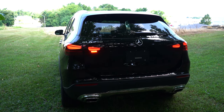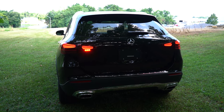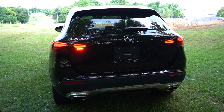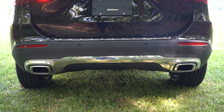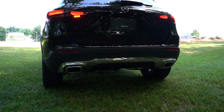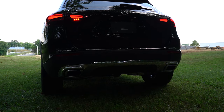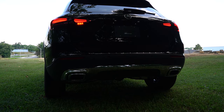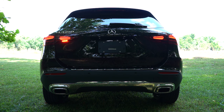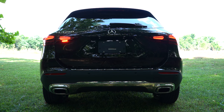At the rear, there's no shark fin antenna — a very clean look Mercedes has been doing lately. Below that: a rear spoiler with integrated brake light, rear window wiper, and bright LED tail lights standard across the board. The exhaust outlets in the rear bumper with chrome tips look like dual outlets, but the real exhaust exits are actually tucked away. It is dual exhaust though, so here's that exhaust clip.